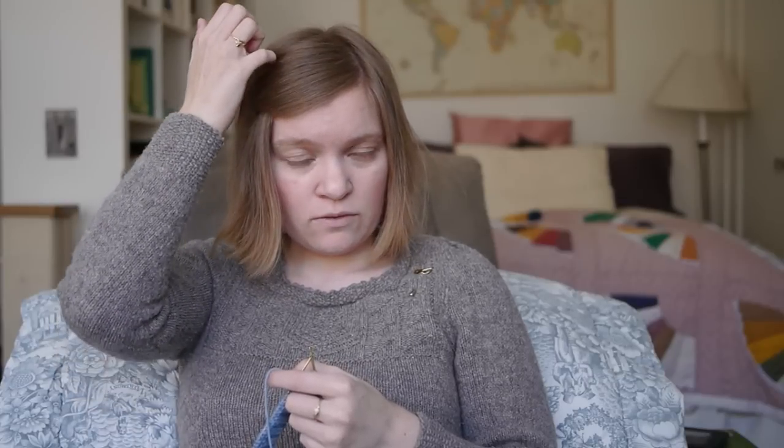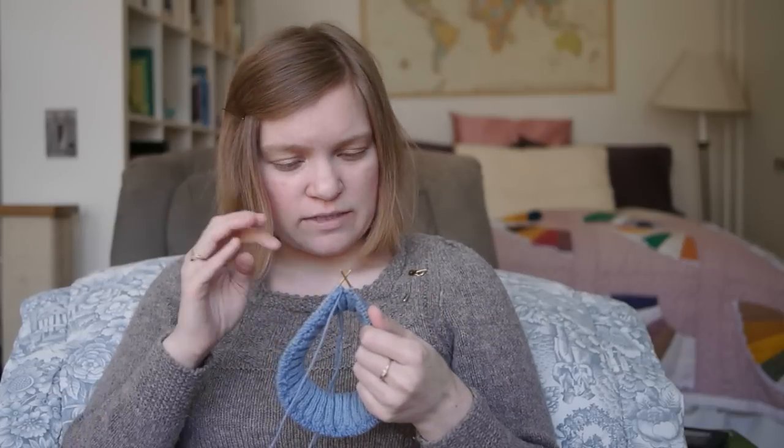And so I've been wanting to make this, and it's got a leaf lace pattern above the brim, and a few Ravelry members who have knit it have added some beads to the petioles of the leaves, and I think that's a great idea since my gloves have beads. So in order to make it wearable in colder temperatures, I decided to do a double brim because it's fingering weight yarn, so that way my ears will stay extra warm.